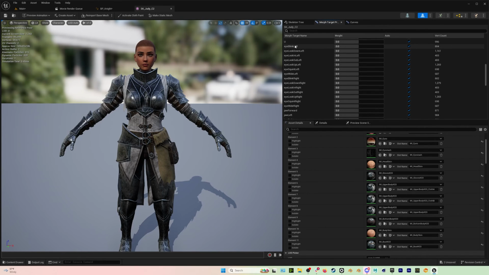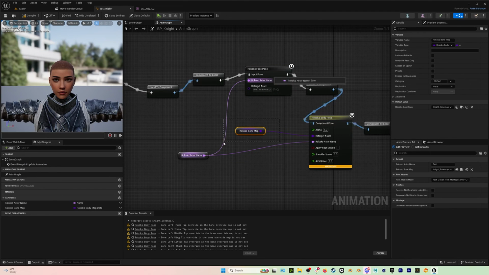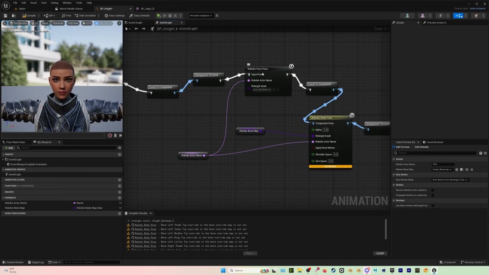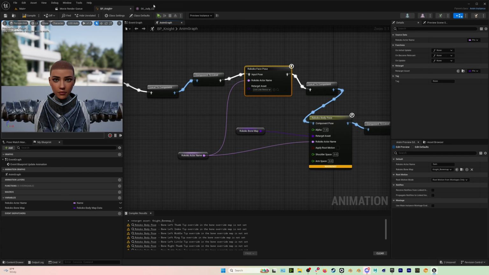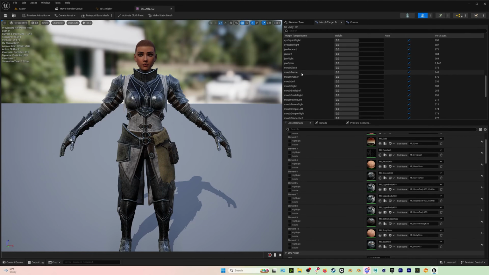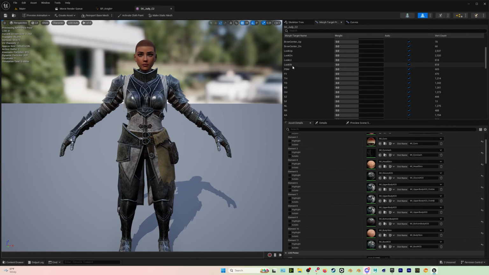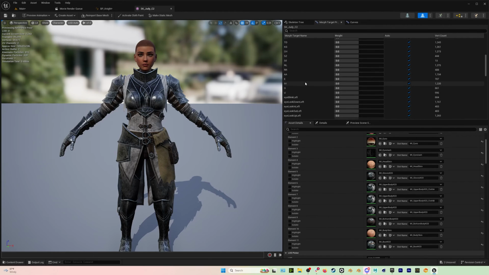So in this case, we don't need to create a bone map-esque asset to tell Unreal Engine what each of these poses are named for our face, right? We needed to tell Unreal Engine which bone was which in the bone map, but for the face pose, we don't need to do that. And that's because this character specifically has Apple ARKit naming conventions for all these poses. Now you can see it also has a bunch of other poses that are named differently.